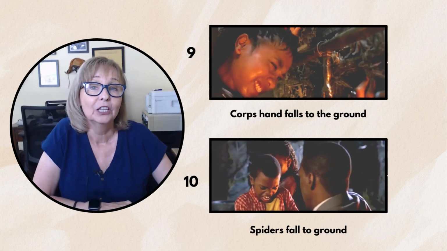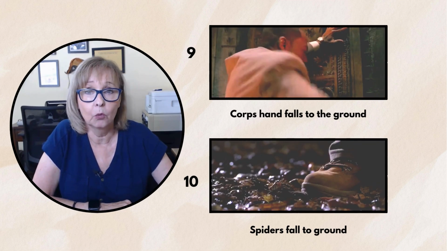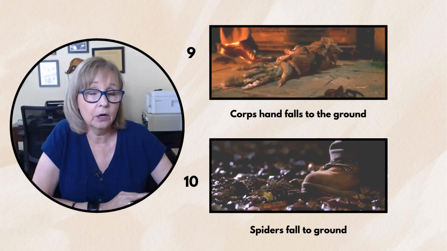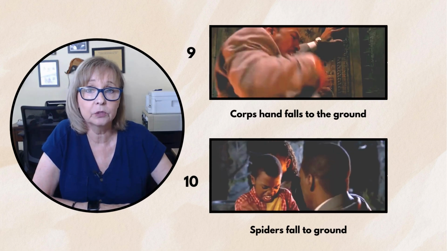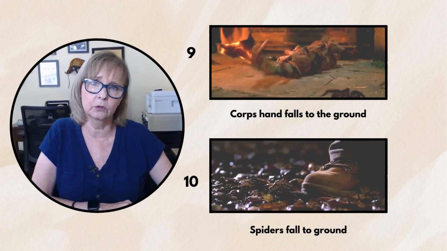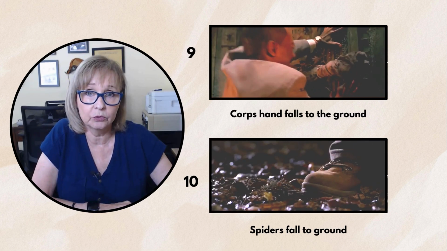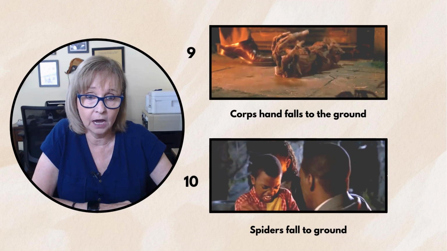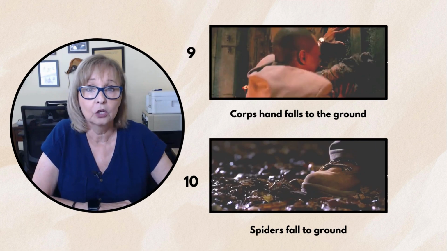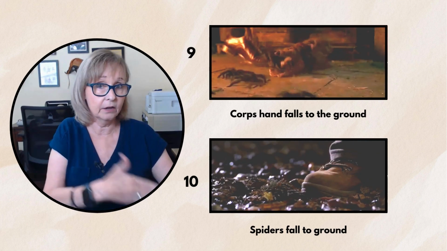Now, do you notice something really interesting about number 10, shot 10, when they're falling to the ground? Two things hit me right away. Where are his feet? Those are actually supposed to be the boy's feet. When I first saw it, I thought, oh, those are Eddie Murphy's feet because they're on the right side, but those aren't Eddie Murphy's shoes. He was wearing some shiny shoes, and you'll notice in shot 9 you can see what his shoes look like. So it's clear that it's the boy's shoes. So the boy's shoes are in the wrong place. They should be on the left side, not on the right side.